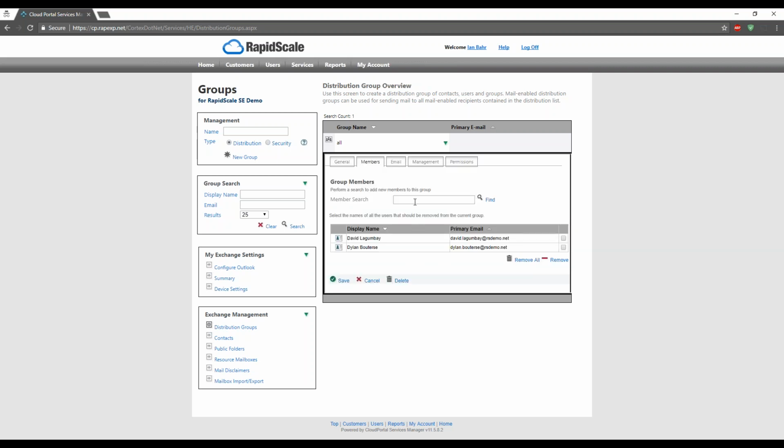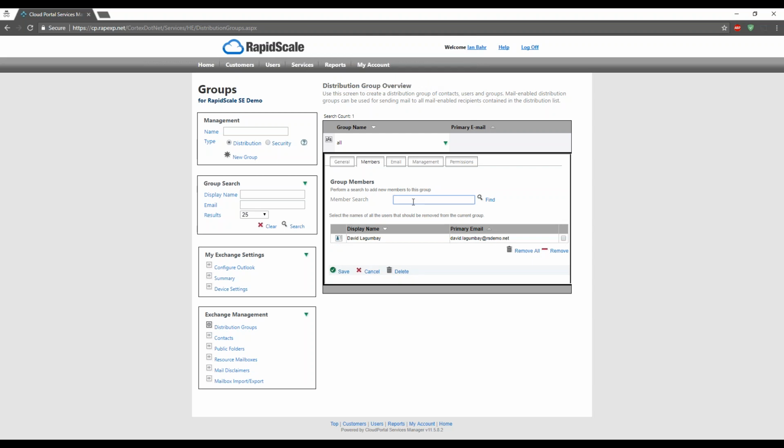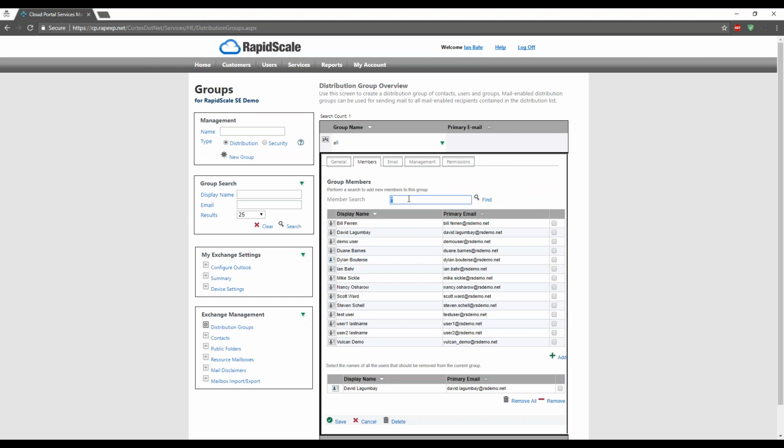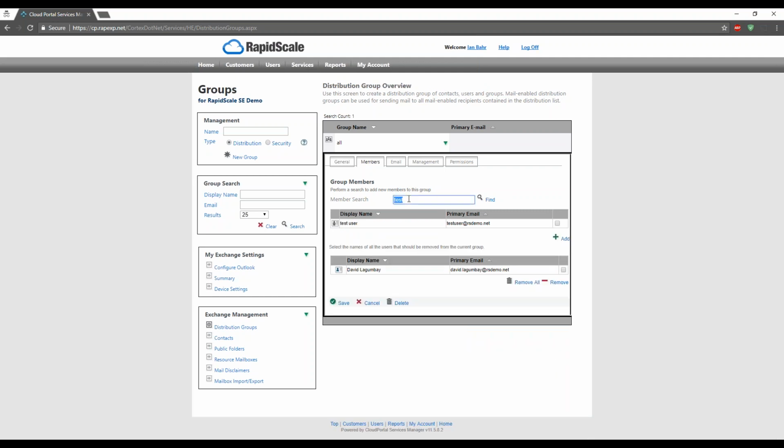We can go ahead and modify the memberships. If I want to get rid of Dylan, I can go ahead and do that. It'll ask if you're sure about the removal. We'll choose yes. Then if we want to add in others, I can go ahead and find others. Again, you can type in part of the name here.